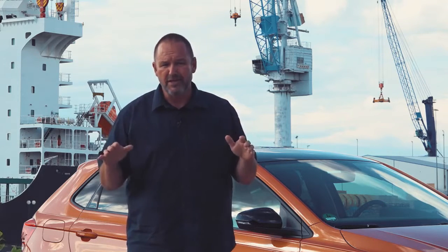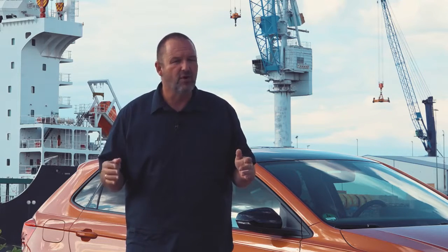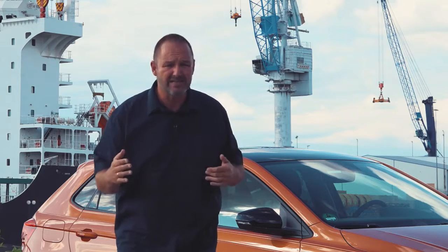And then when you see the new dimensions, that really helps you driving the car as well, because the car sits so solidly on the road now, because it's 7 centimeters wider than before, and it's a lot more comfortable, especially on bumpy roads, because it's about 8 centimeters longer, and the wheelbase has increased by 9 centimeters, so that really gives the car a more comfortable ride.